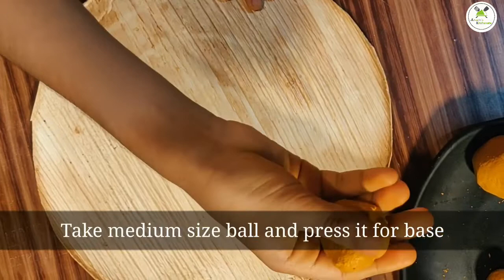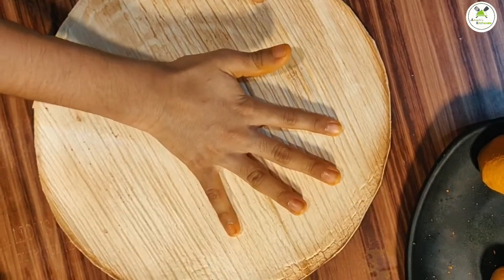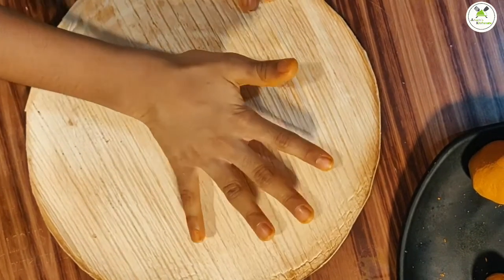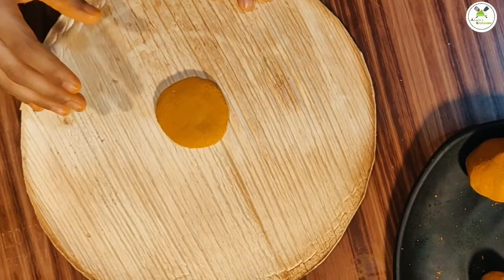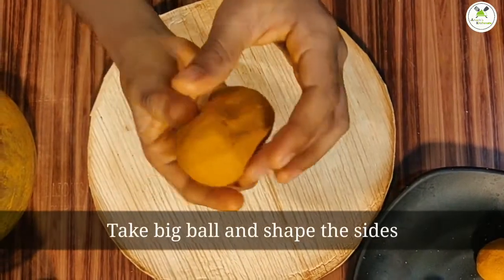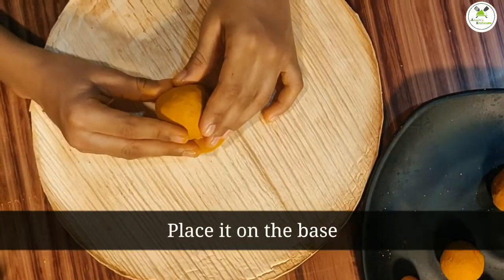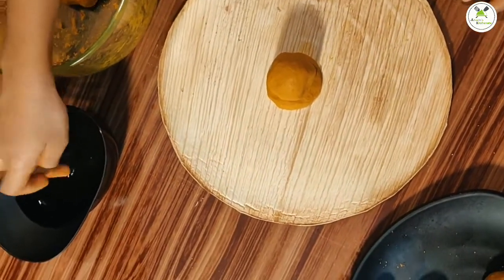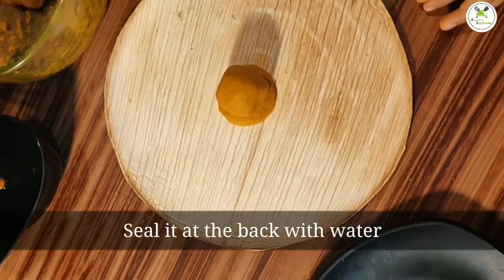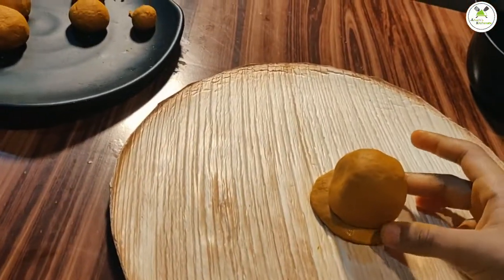Take the medium sized ball for the base and press it. I'm going to take the big ball for Ganesha's abdomen. Press the abdomen slightly for the shape. Slightly apply water at the back and seal it.